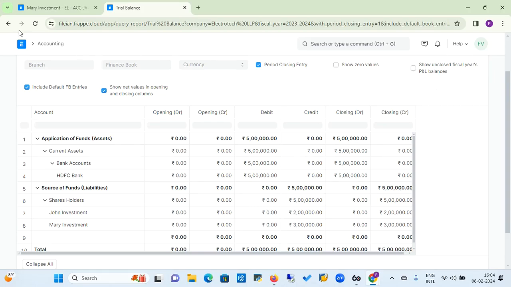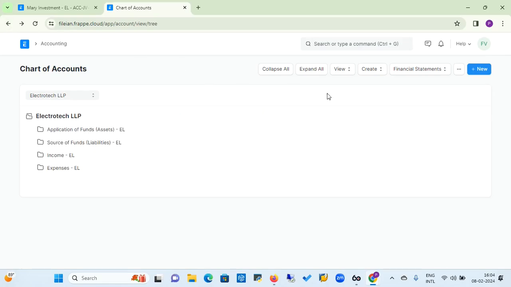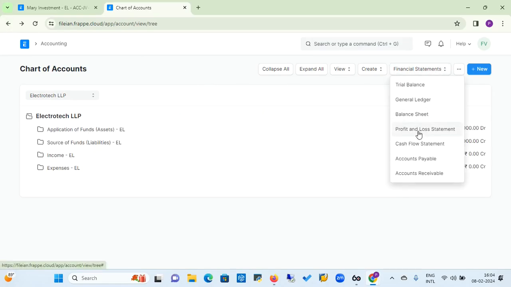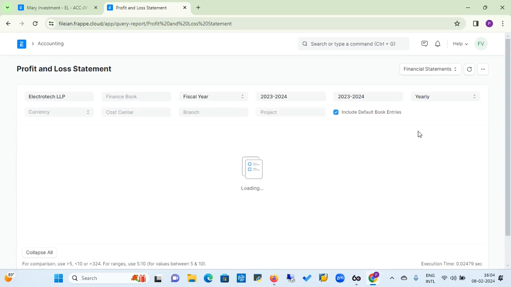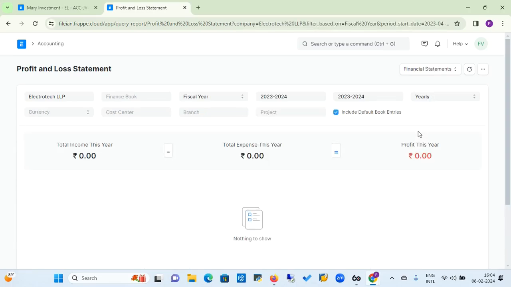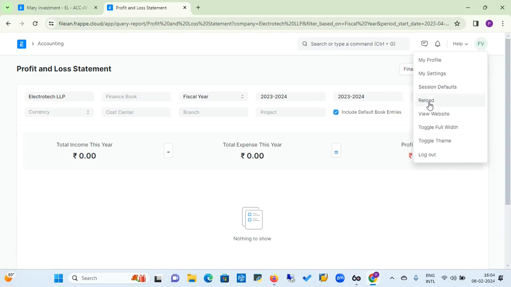So this way you can cross check. Also, if you go to the profit and loss statement, then you will get the same picture. I need to refresh once again, reload it.